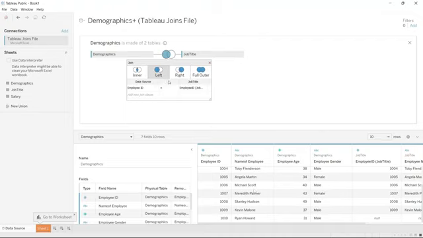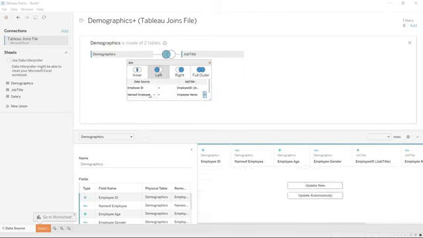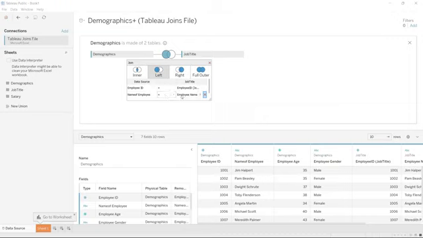Now, like I said just a second ago, there is a way that we can do this without using the employee IDs. We're allowed to use a different join clause. There is the name of the employee in both of them. This one is called name of employee, and in the job title, it's called employee name. They don't have to have the same column name in order to join it. You can do whatever you want.